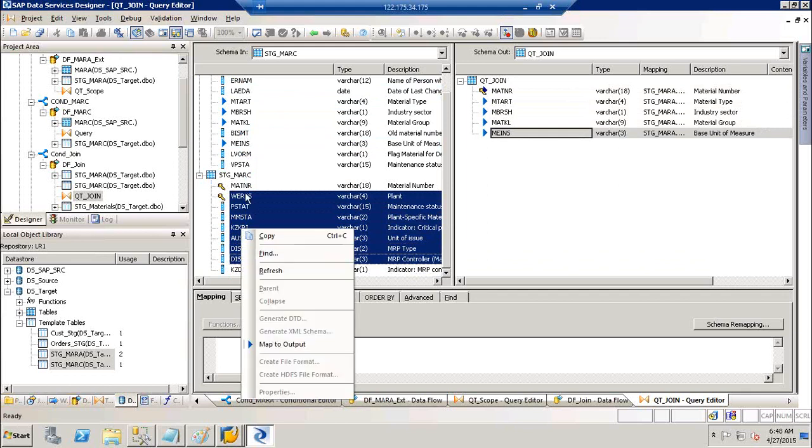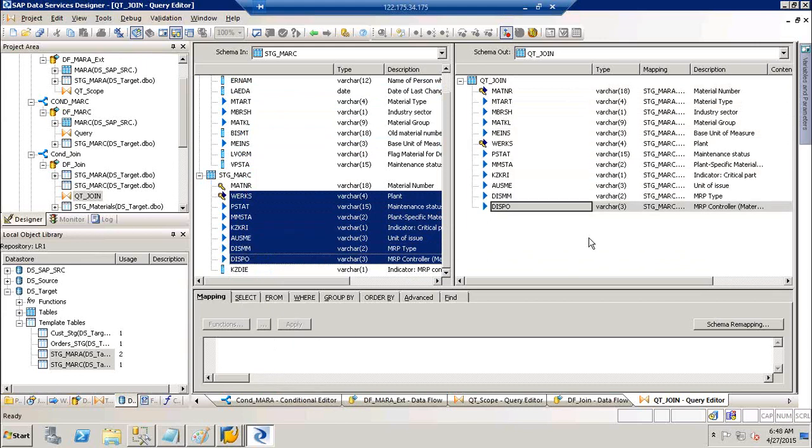I'm not taking Mara's Matner again, because I have the material number. I'm just mapping this to the output. So I'm just selecting distinct fields from these two.